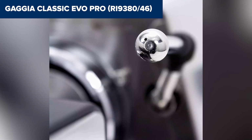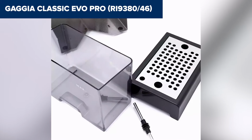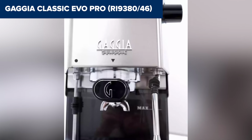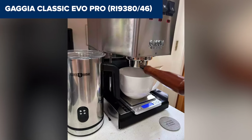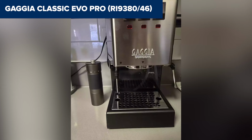While this device delivers in terms of espresso quality and durability, it lacks modern conveniences like a built-in grinder or PID temperature control. Additionally, it requires a learning curve for new users, particularly when it comes to managing the manual steam wand and achieving optimal shot consistency. Overall, this model is an excellent option for those who want a robust, professional-grade machine at home. It features great flexibility for experimenting with grind sizes and brewing techniques.